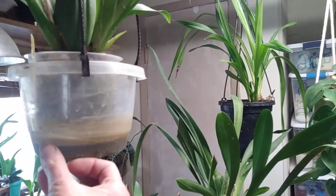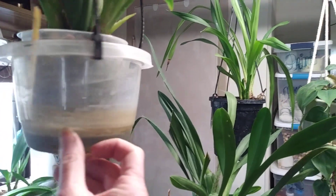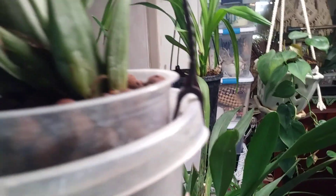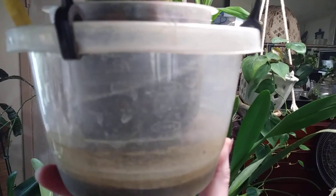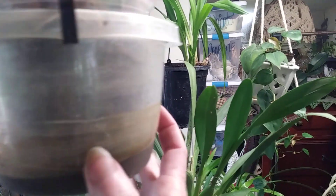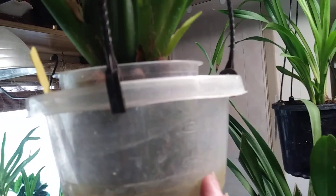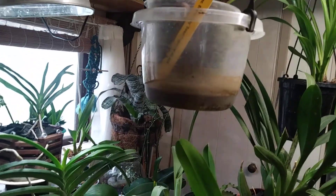This is my big Sherry Baby. She has done really, really well for me. She has — let's see if I can find it — there's a new growth. And then she had another one. I thought it might have been a different orchid. Sorry guys, I can't look and see through the camera at the same time.